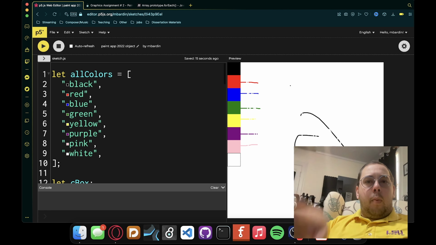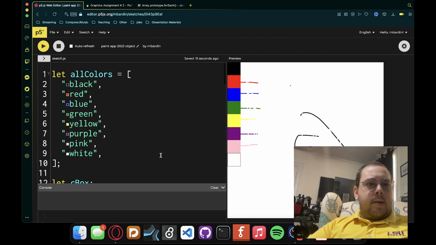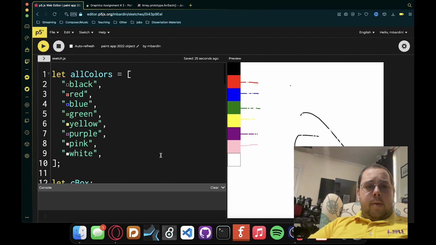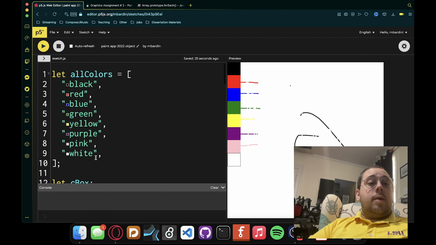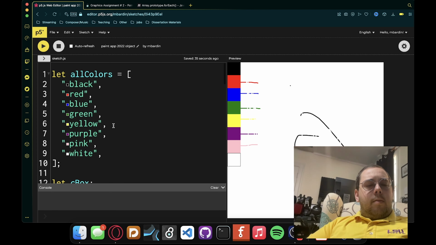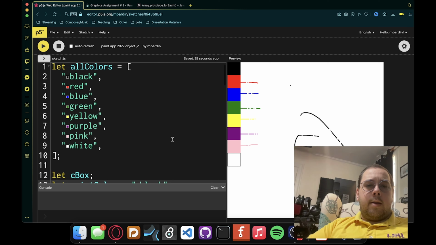Let me just break all of that down, because again, I kind of went through this really fast in like 30 minutes. So going from top to bottom in my code, I think is how I'll start this at least. We'll see if I jump around. I've got an array of all of my colors right here. And you can have as many as you want. Just notice that the order of them is the order that they'll appear on the screen.